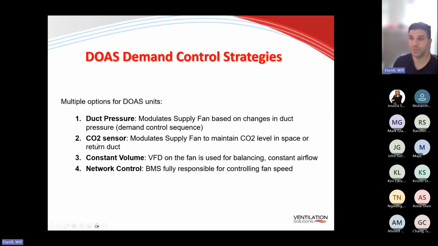And same thing with CO2. Using a CO2 sensor, just like I explained in the velocity model, this would be good for applications such as auditoriums or gymnasiums, where if you have a whole influx of people occupying the space at once, you will turn up the VFD all the way to 100% in order to reduce the CO2 levels. Otherwise, if it's unoccupied, you can turn it down all the way to 50%.